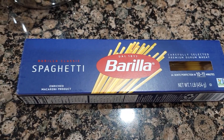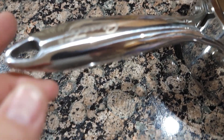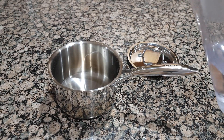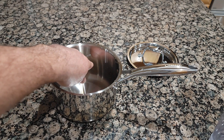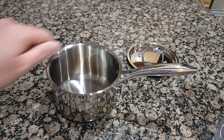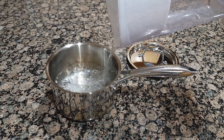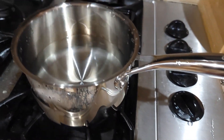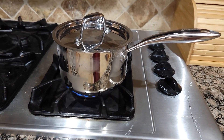I'm gonna try to cook some spaghetti right now and see how well it boils. I washed the pan and I'm gonna add some water. You can see the measurement markings — half liter, one liter, one and a half liters — so you can see how much water you want to put. I'll put in about a liter.